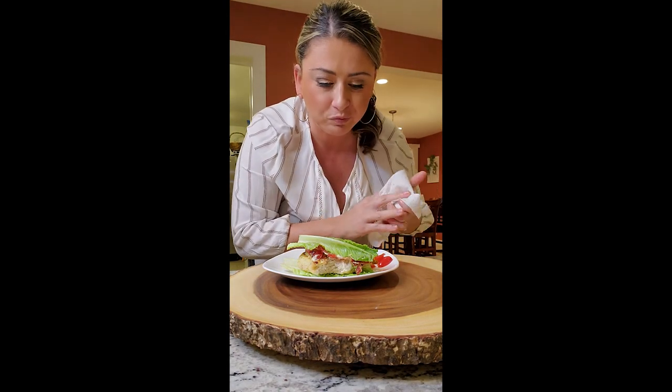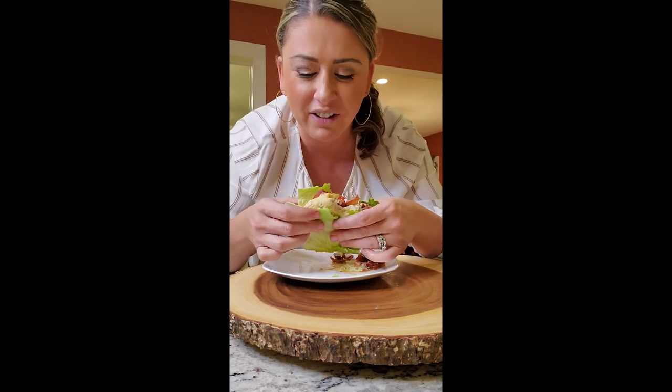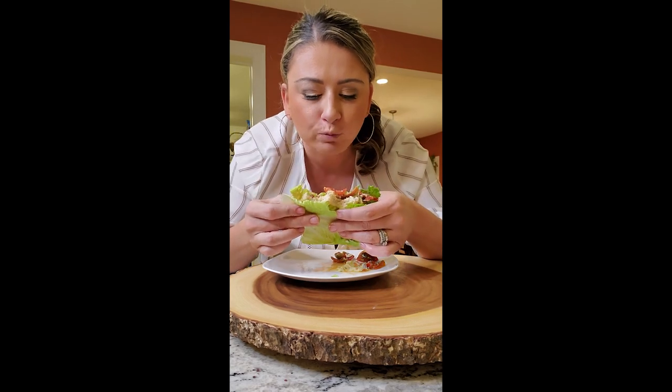So moist, the turkey burger, and so full of flavor with that ranch seasoning. Kind of need a fork with it. I love that the lettuce is giving such a nice crunch. It's good, really good.